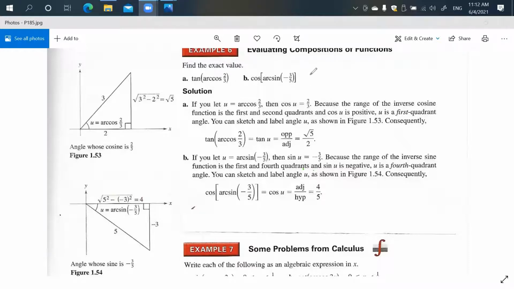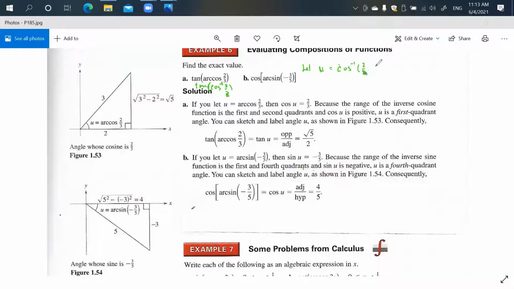We work inside, so we just say let this one, we can write it as this one, right? Tan arc cosine 2/3 also, correct? I can write it this way, right? So arc cos of 2/3 in brackets. Okay, so I do this one. Let u equal to arc cosine 2/3.